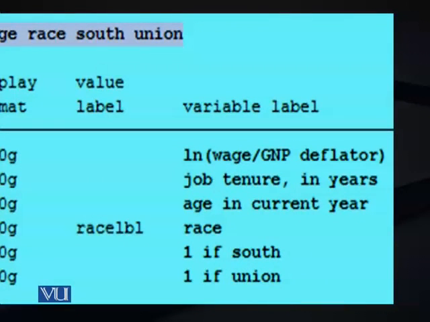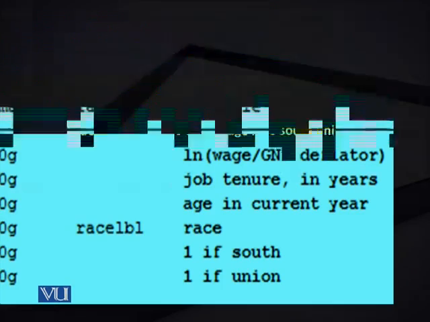So when you say log of wages, it is the log of wage to GNP deflator. So why divided by GNP deflator? To remove the effect of inflation, because you know that inflation causes problems. When you have panel data with time dimensions, the value of 100 rupees in 1 year is not the same as the value of 100 rupees in the next year. So you have to take care of that. For that, we divide usually data by the GNP deflator.